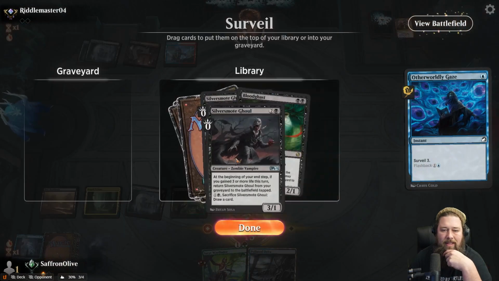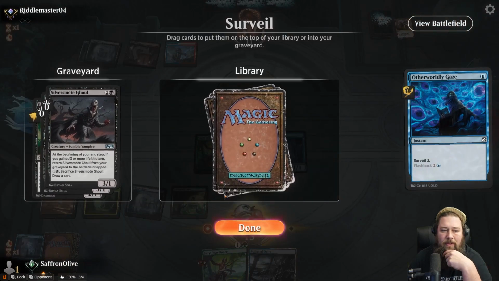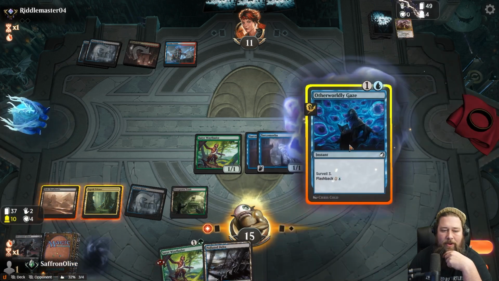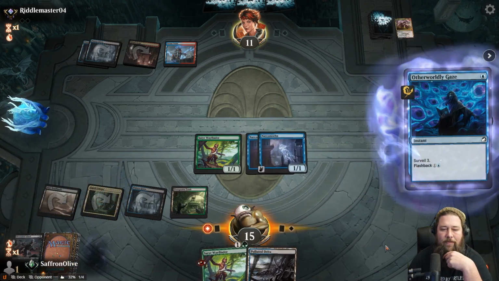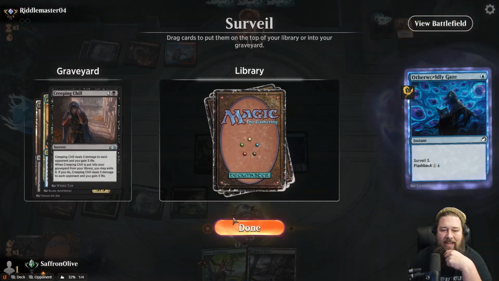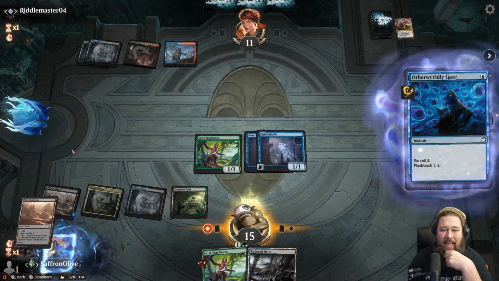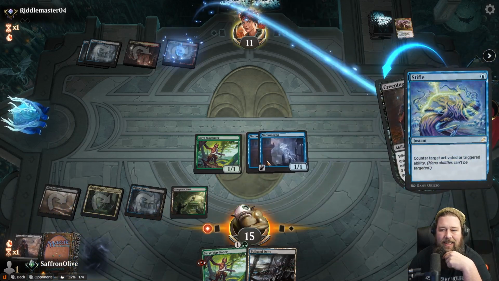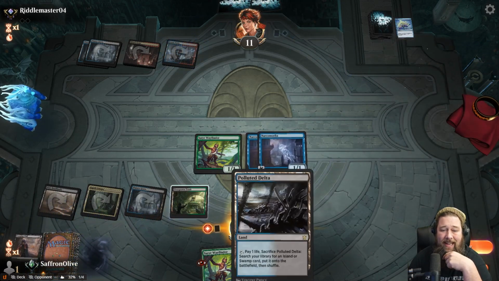Well, let's Otherworldly Gaze. Upkeep. Ooh, Silversmoke, Bloodghast, okay. And then Otherworldly Gaze, upkeep. Looking for a Creeping Chill, mostly. There it is. There it is. Opponent needs a Stifle on this Creeping Chill or they're going to die. Wow. So opponent does have the Stifle.